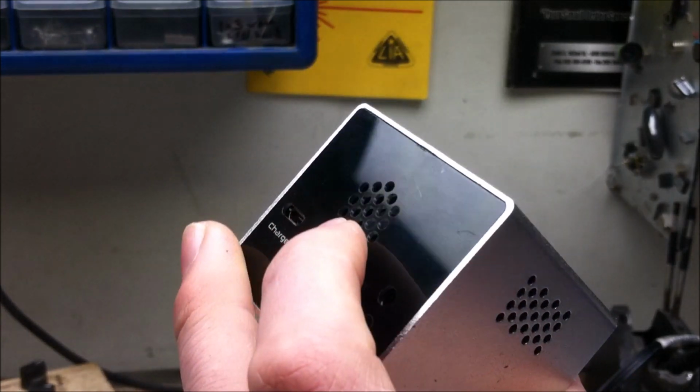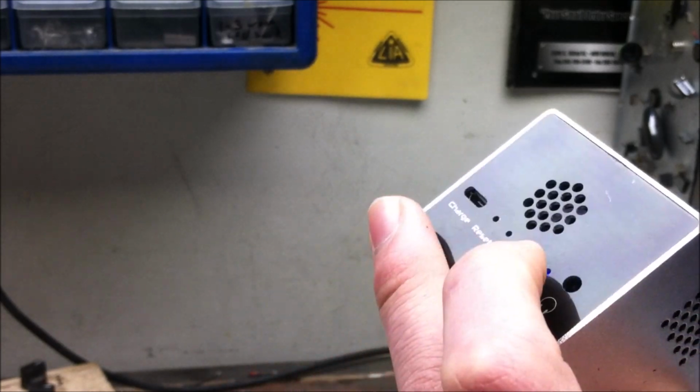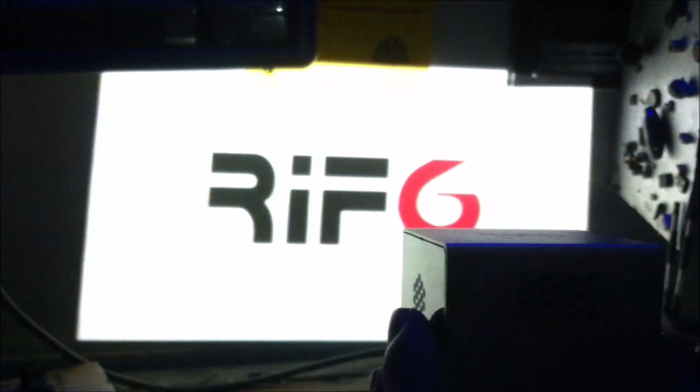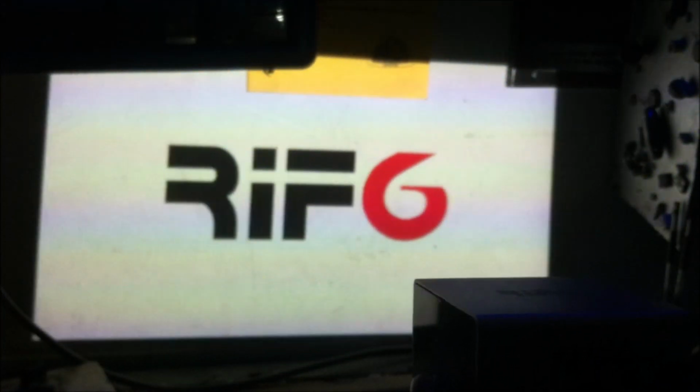I'm going to turn on the projector. I want to show you exactly what I mean by a little glitch. So, turn on the projector. I'm going to turn off the light here. You can see the projector output. A very nice image, very bright image. Actually a really good projector.